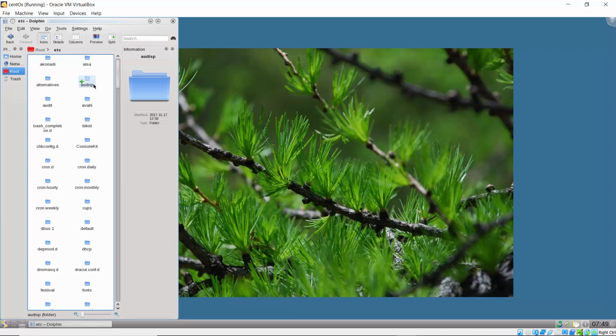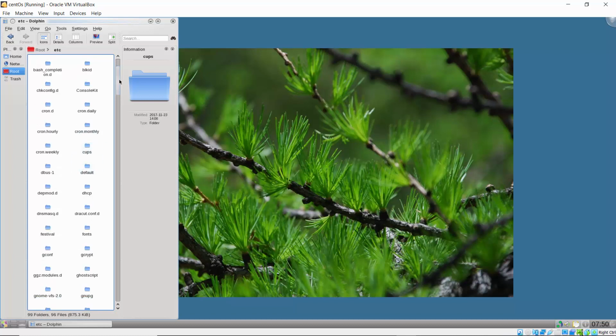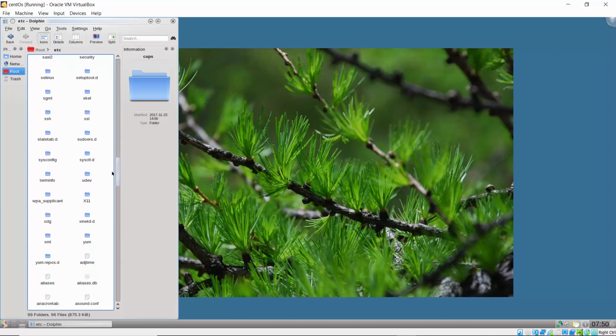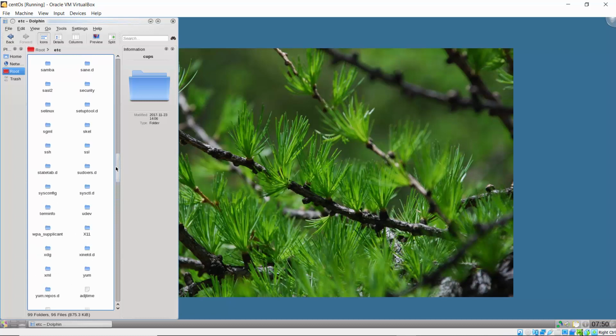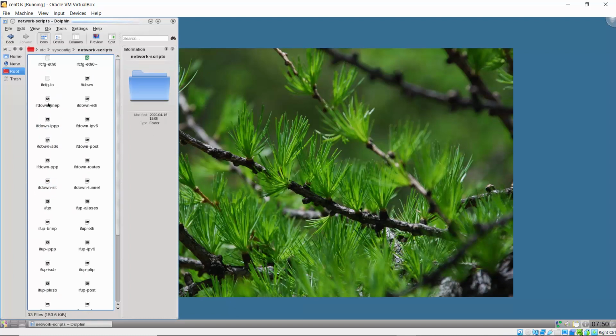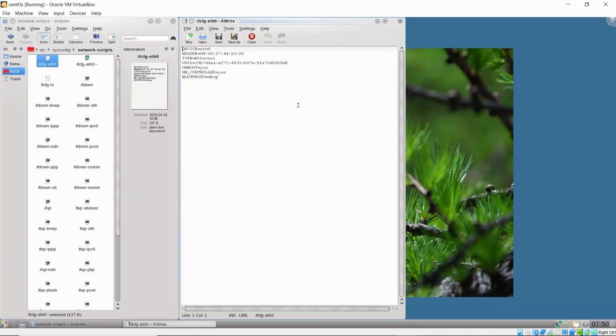You have to find sysconfig folder, and network scripts, and ifcfg 880.